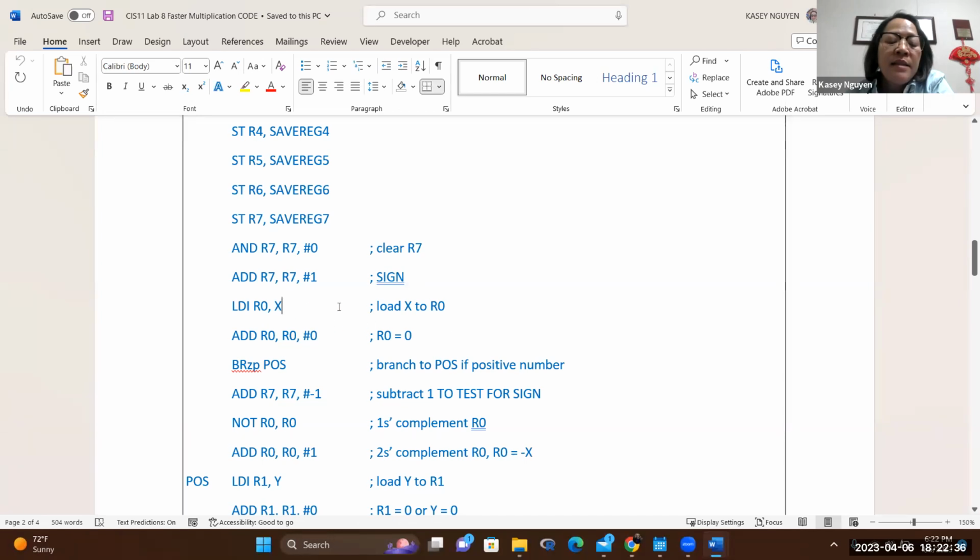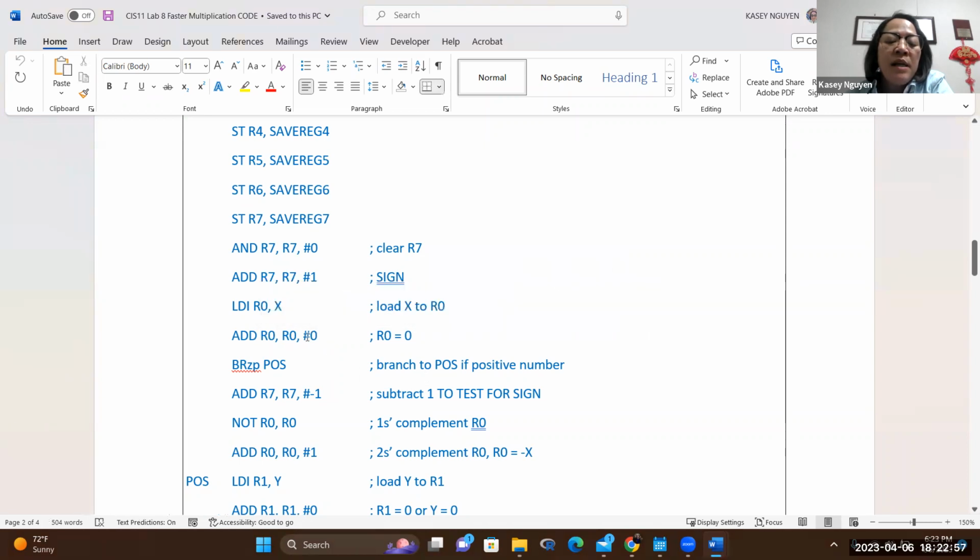So if X is 0 and I add 0, it is going to be 0. If X is 1 and I add 0, then X is 1, a positive value. If X is -5, I add 0, register 0 will have -5.